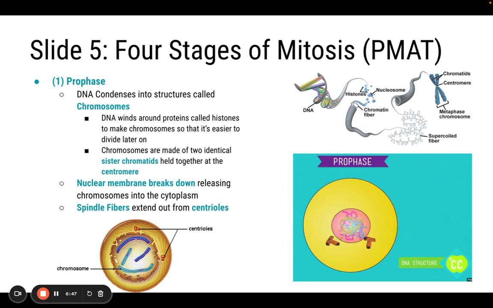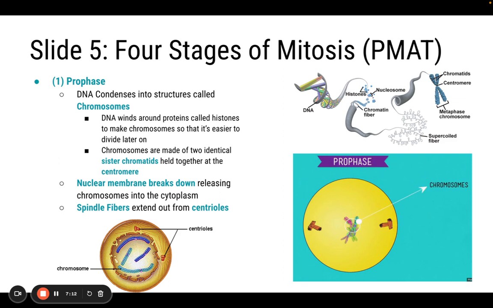So remember, during interphase, the DNA was copied. You can see there's one copy here, there's another copy here. So in our chromosome, one copy, another copy. Each strand is called a chromatid, so sometimes you'll hear these referred to as sister chromatids. The structure that holds the chromatids together is called a centromere.